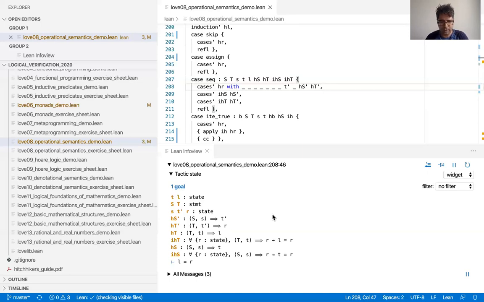Then from T, we go to L, and from T prime, we go to R. And then we have two induction hypotheses on top of this. So these are the states. There are 5 states. I don't know if you can read. I'll try to write bigger next time.